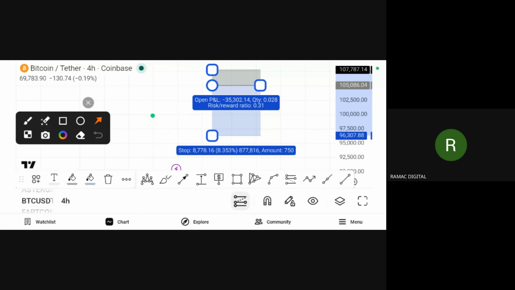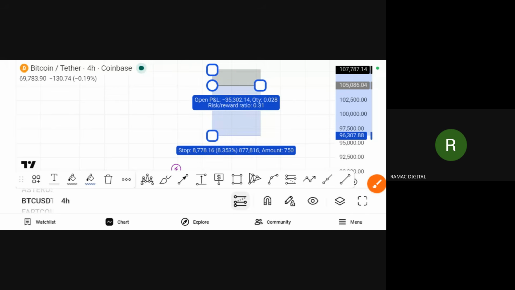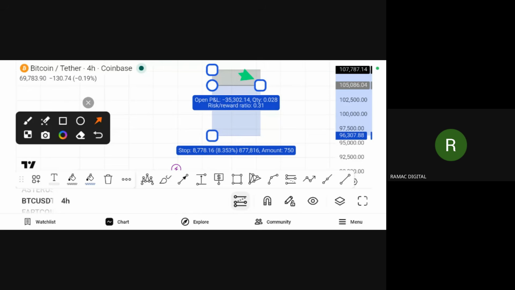When you want to see the risk to reward ratio, you see this right up here. Look down there. Can you see it? Risk reward ratio. Can you see that my risk to reward ratio is 1:0.31? How now? With our normal sense, if we want to put this inside this, 1, 2, it should be at least 2 point something, right?